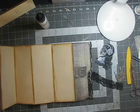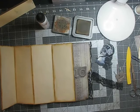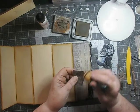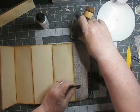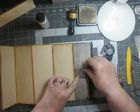Where's my ink? Telling you people, my desk is a mess. I put things down, it rolls underneath stuff.